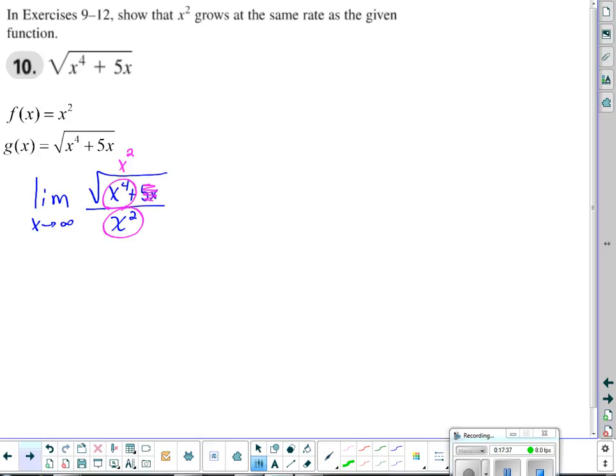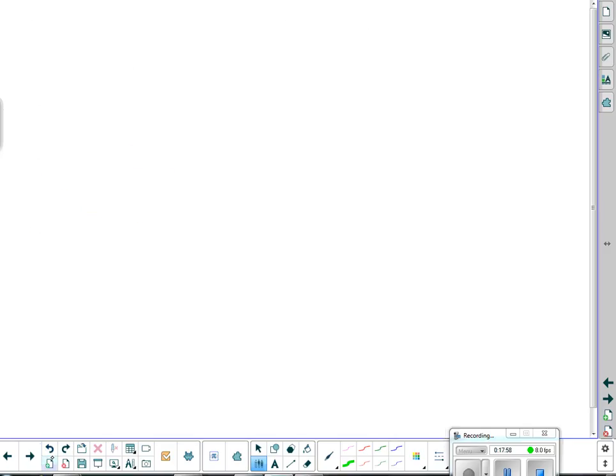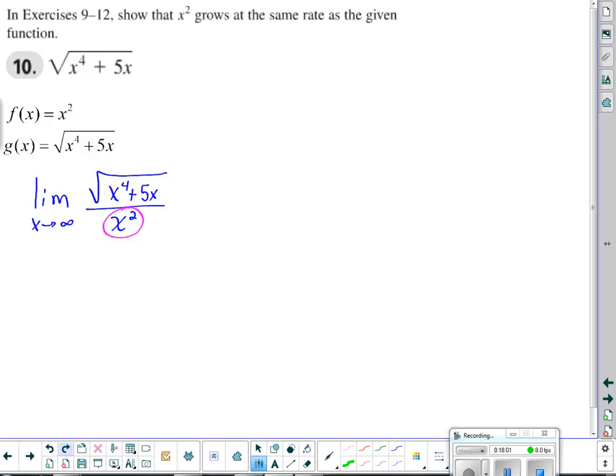And I have x squared over x squared. My gut feel is that this thing is going to turn out to be 1. And I bet you have the same thoughts. Let's see if we can process it just a little bit more carefully, more algebraically, than just thinking things through. How are we going to deal with this? Well, we could get the infinity over infinity thing, try L'Hopital's, but look at this as a technique.